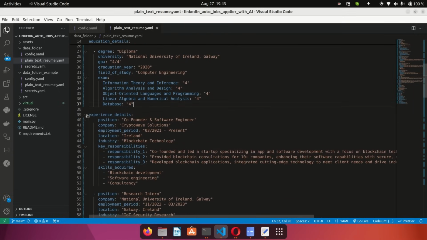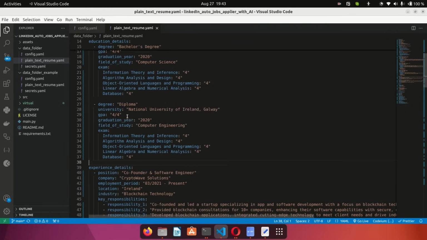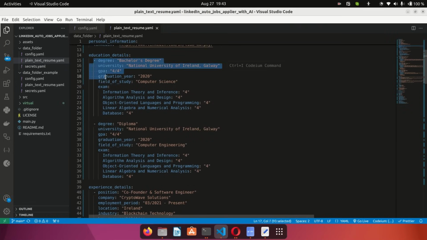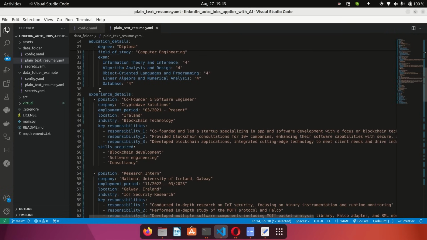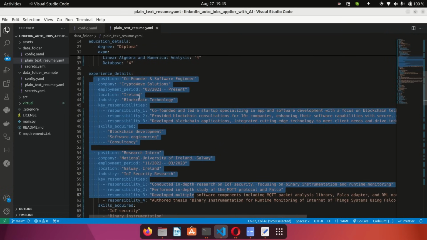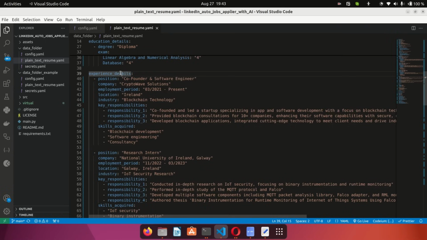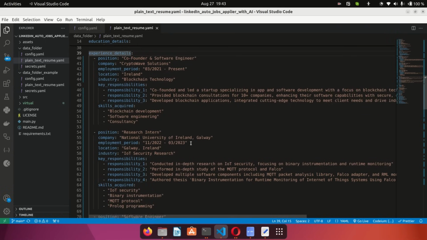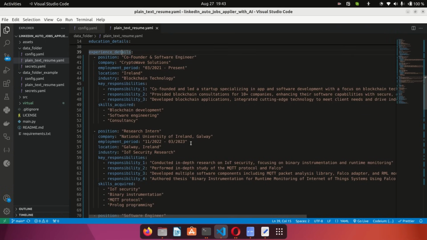So next thing is the experience. Under the experience, please take note of the indentation. As you can see, this degree, the details for this education is indented under education details. They are not on the same line. It's inside and under this guy. So you have to take note of that. Same thing with the experience. Your experience should be under this. It should be inside the experience details. So take note of that. It makes it readable and it helps you to understand what's going on, right?